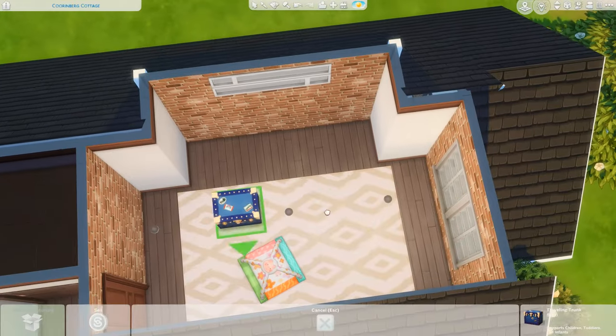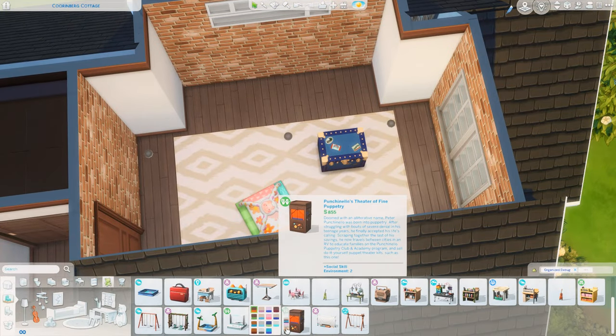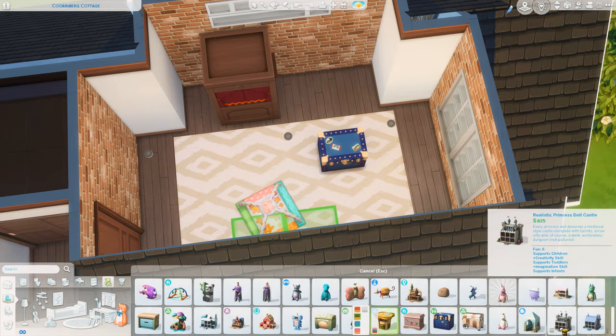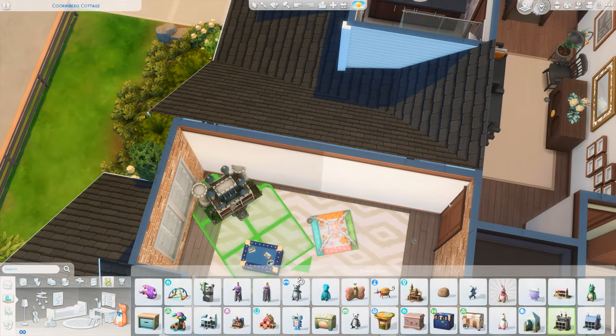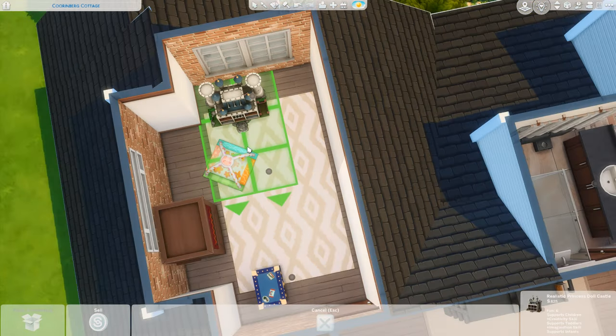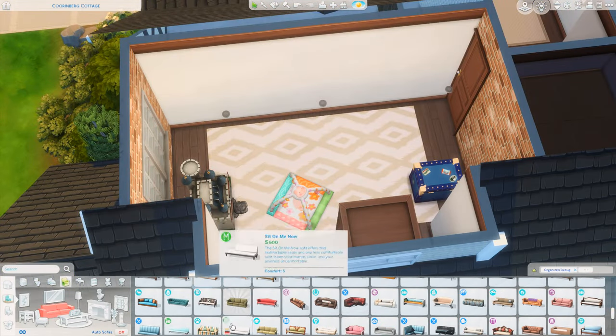And the kids all have personality in their rooms. And as this kid gets older, I'm sure that the parents are going to let them decorate their space however they'd like in their own room. But right now, while they're too young to choose, the parents have gone ahead and just decorated it like the rest of the house.